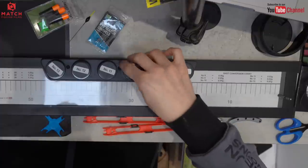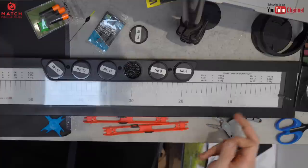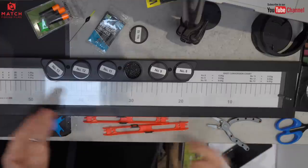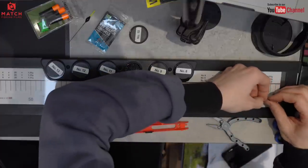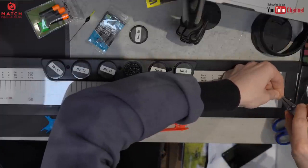So I'm going to use number 10s, which I think presents the bait well. Bearing in mind we've probably got a 6mm on the hook, so we need shots that correspond with the weight of the bait as well. And I think a number 10 is the good compromise.